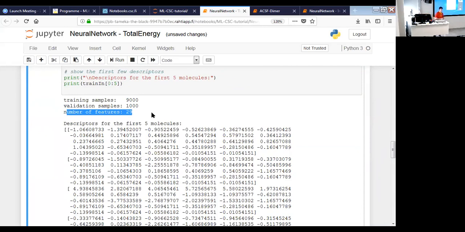It's not really the true Coulomb matrix, because the true Coulomb matrix is not invariant under reordering of the atoms. Every row corresponds to an atom. But you can get around it by taking the eigenvalues. Those don't depend on the order of the rows and the columns.